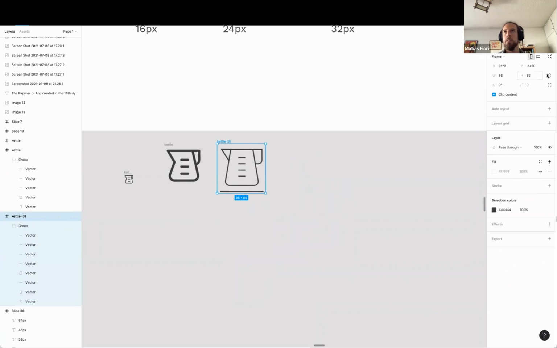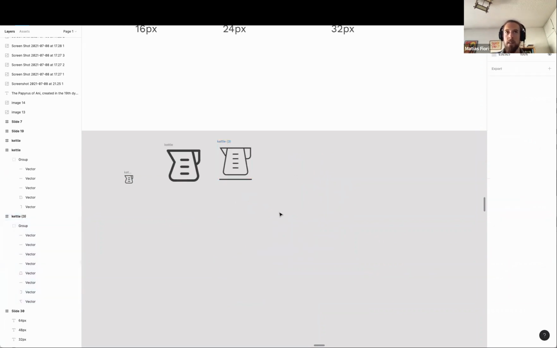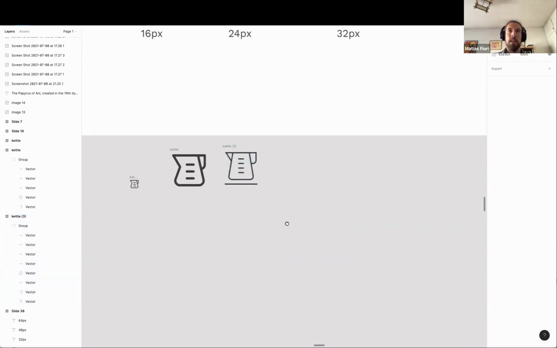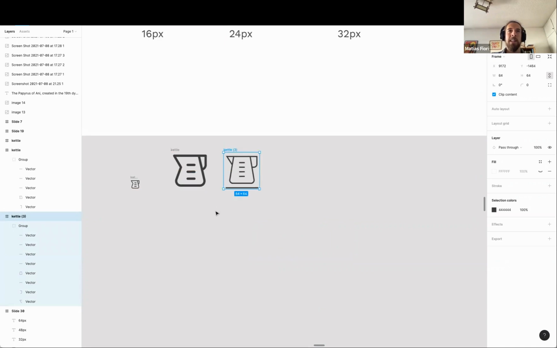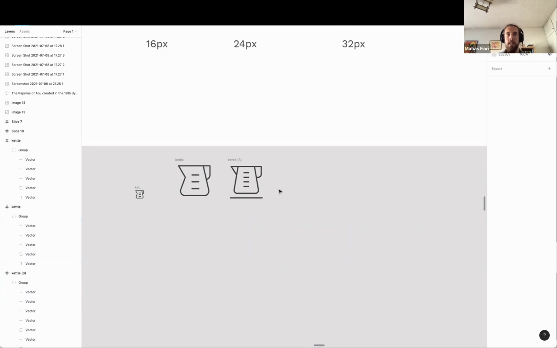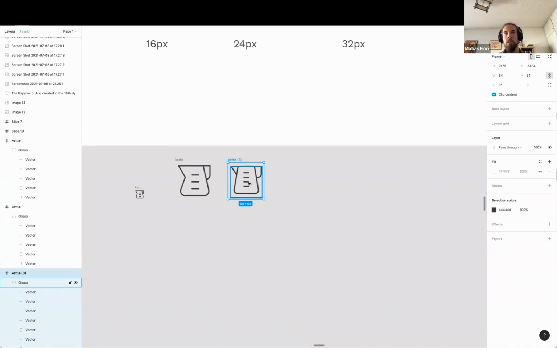and we can actually go to the same size, so we make it fair, and this should be 2 pixels. Let's say that we make this one 2 pixels too, because it's 4 now, so it's very thick. And as you can see, this is a much better icon than this, but only because it was designed to work in 64 pixels, and this one is intended to be used in 16 pixels.